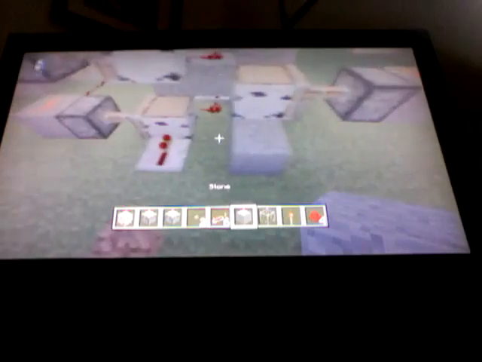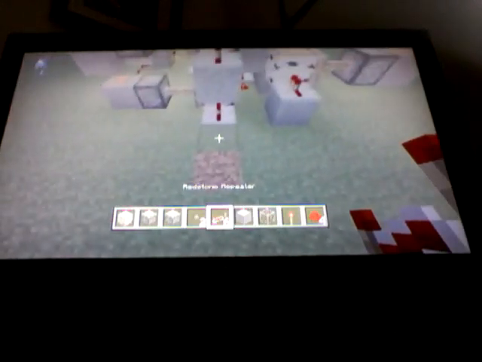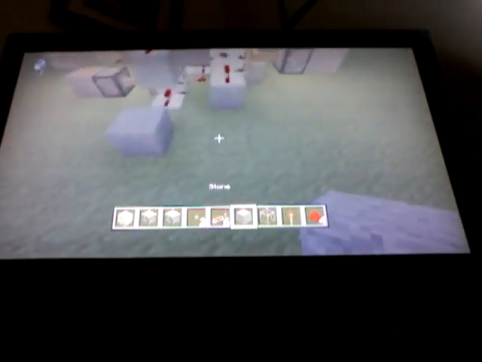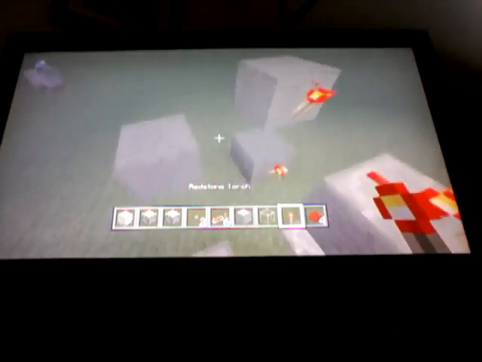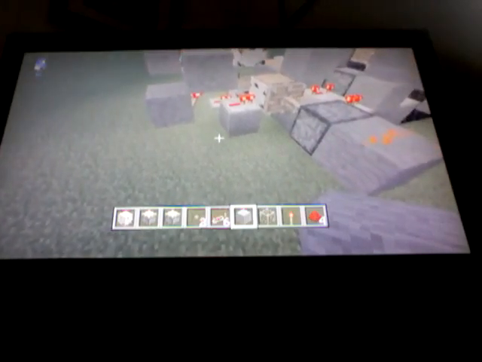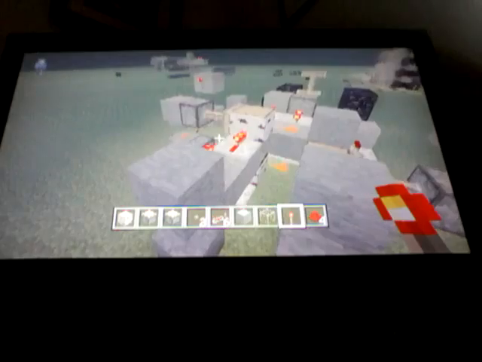And then what you want to do is you place repeater, block, block, block, break block, break. And then you want to place block, block, block, block, block, block, block. Block. And then you want to place redstone torches on them. And then you want to place blocks on top of them. And then you want to place blocks beneath that one. Then you want to place that. And you want to place that.